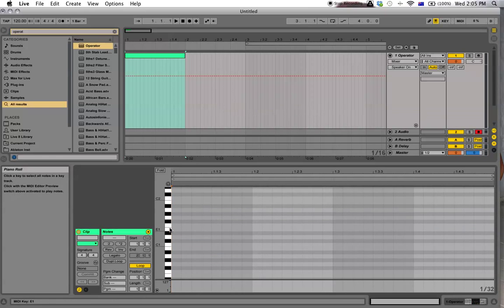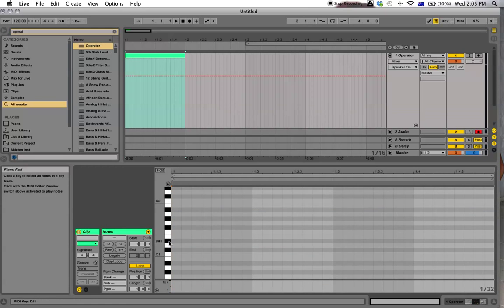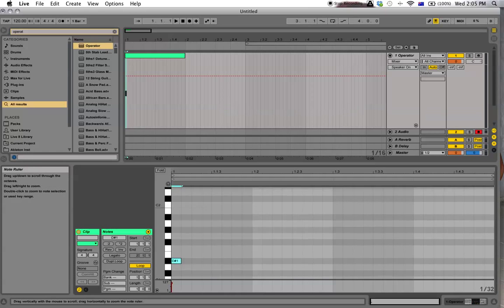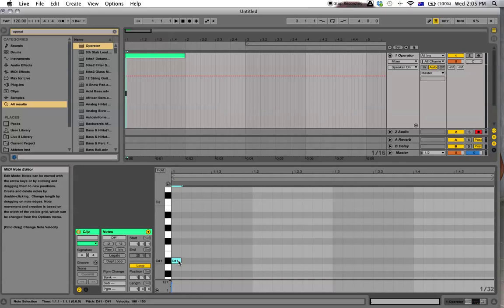I've already done this, so I know that one of the problem frequencies in this room is D sharp 1, and because room modes work similar to sympathetic resonances in music, if D is a fundamental mode or peak in the frequency spectrum in your room, then the fourth and the fifth degrees of the scale up there are also going to be fairly strongly sympathetic modes, and so are octaves.